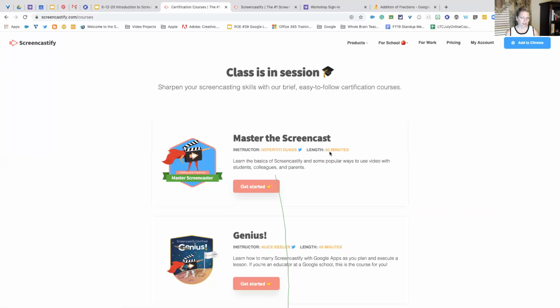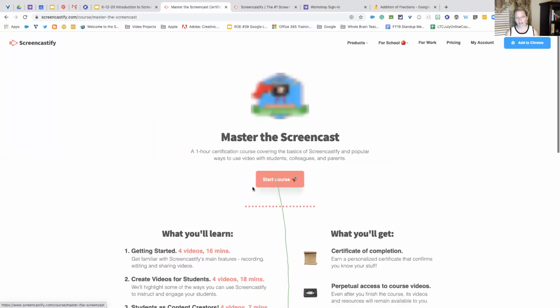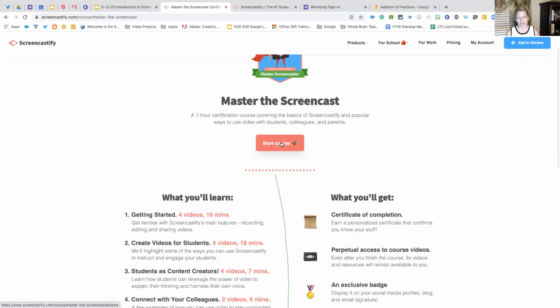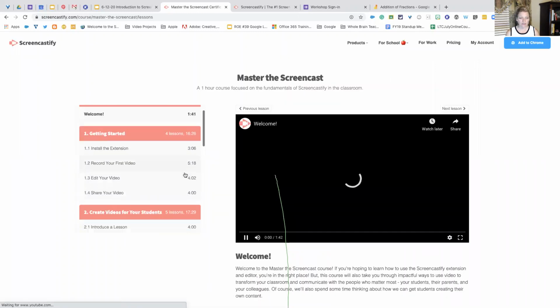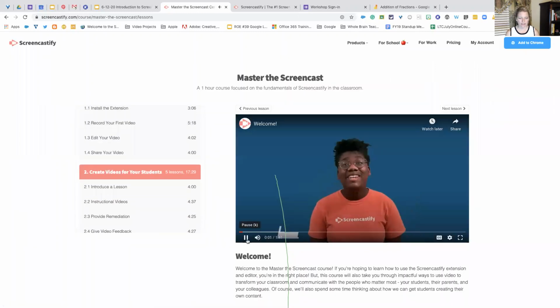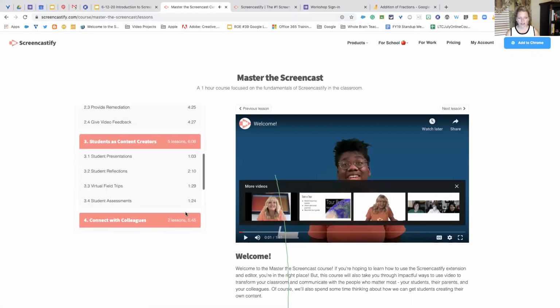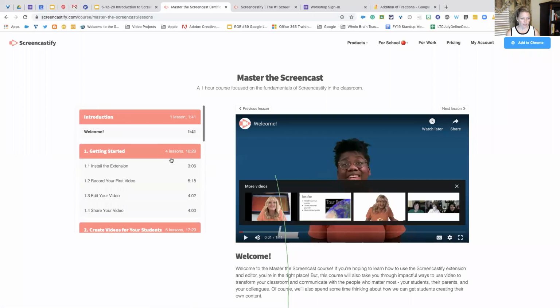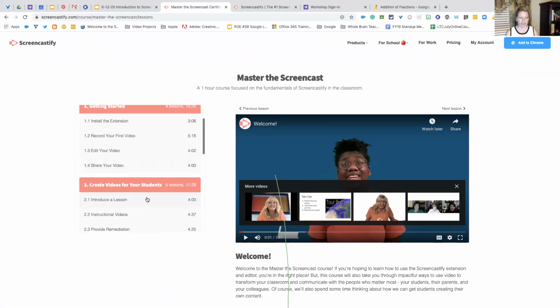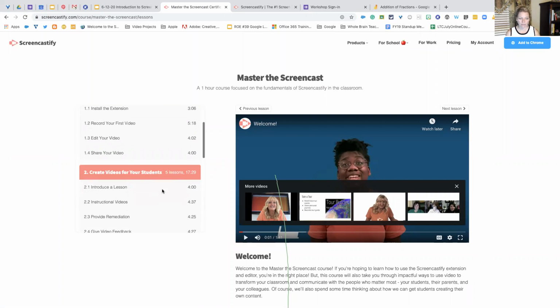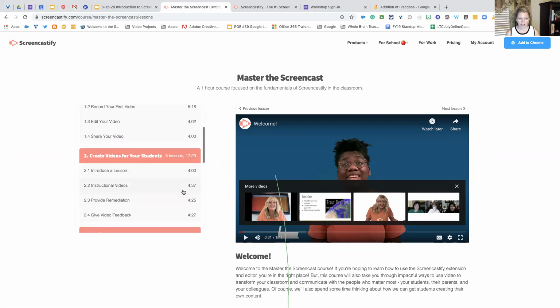It gives you an estimated length of 60 minutes. Again, what I like about this, if you're interested, is that a lot of the videos are less than 5 minutes. So you can start and stop them. If you have time, you can start looking at lesson 1, and then you can come back when you have more time to do unit 2 here. It gives you how many lessons are in each of them, and then the time it takes.